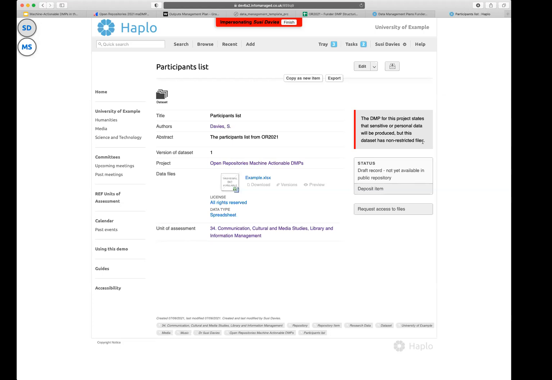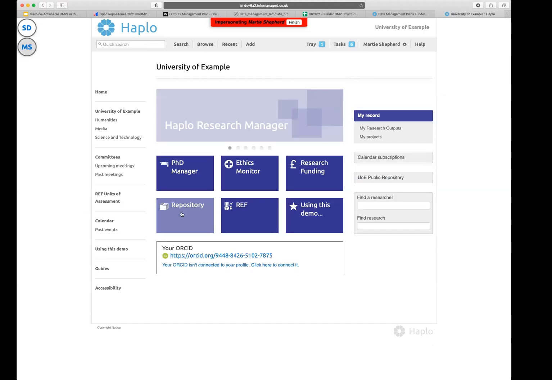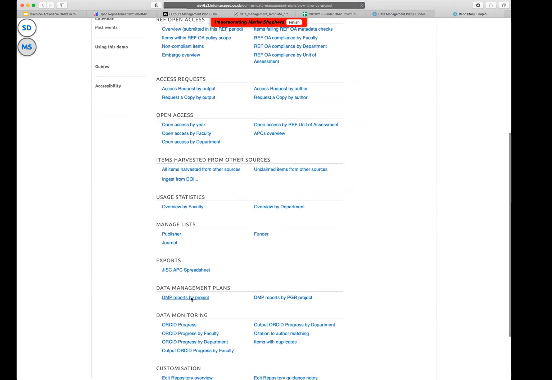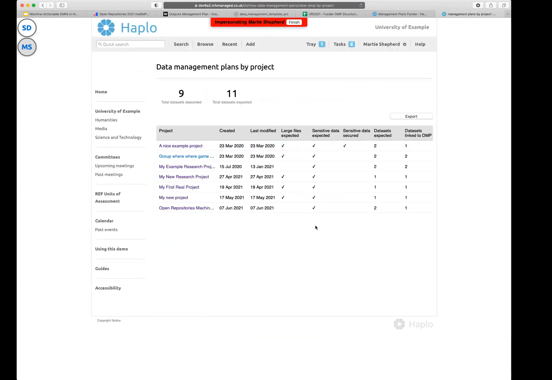That should be restricted, and it's not enough within our system just to say that we're licensing it with all rights reserved or anything like that. You need to lock it down and actually restrict it to prevent anyone requesting access to those files. To nip back to the reporting quickly, while that's saying that we need to modify that, we go back to our repository editor, back to the project. You can see now our sensitive data is not secured.